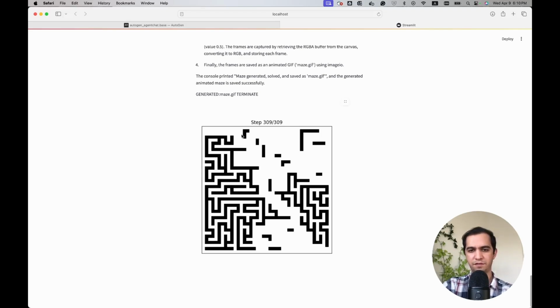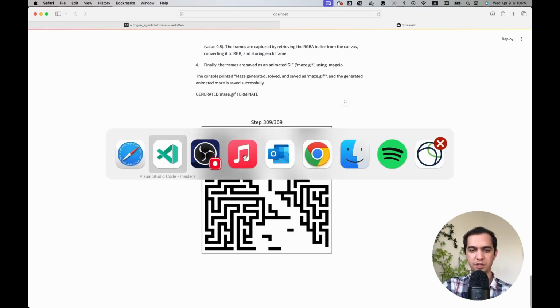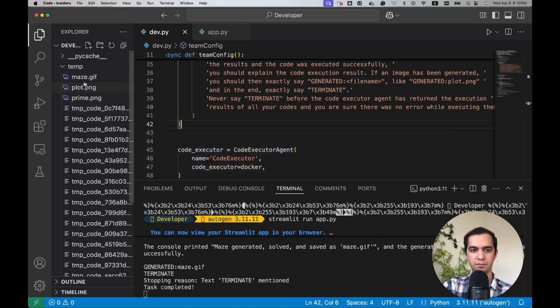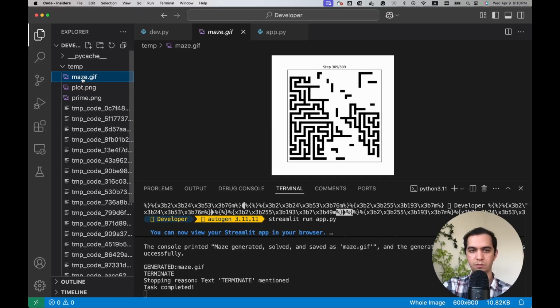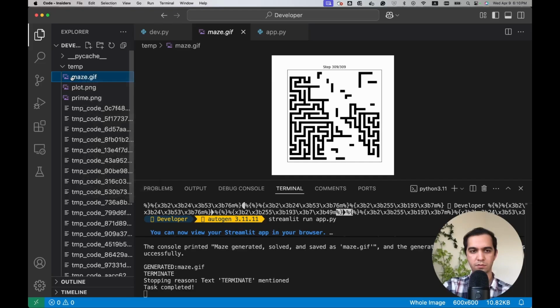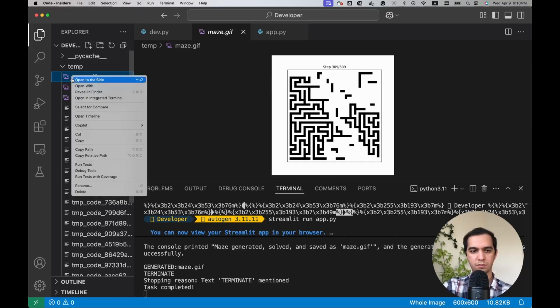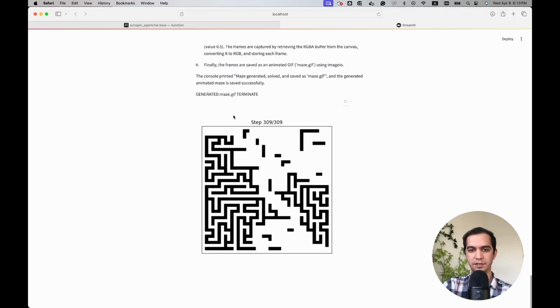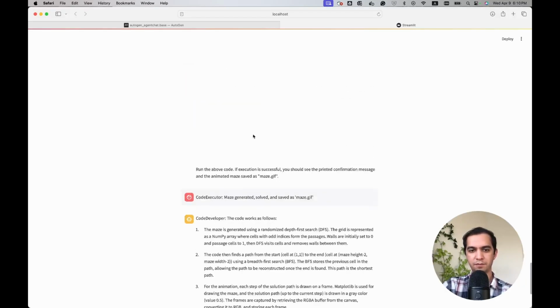But the GIF isn't that clear. Let me check it. No, I don't like the current version and it's not working.